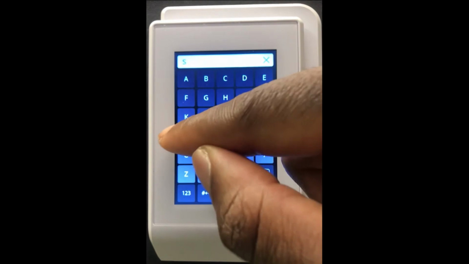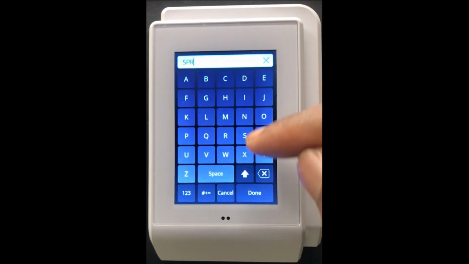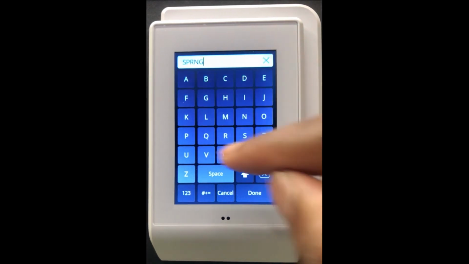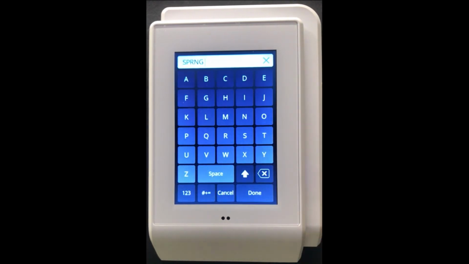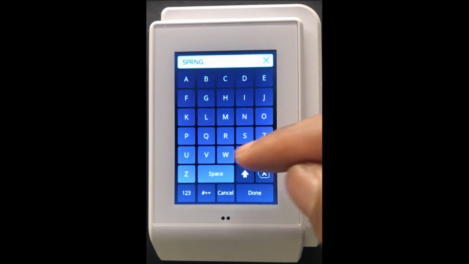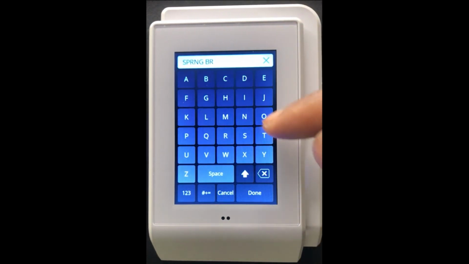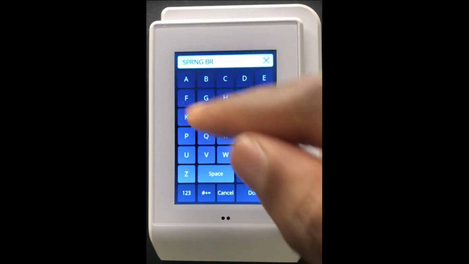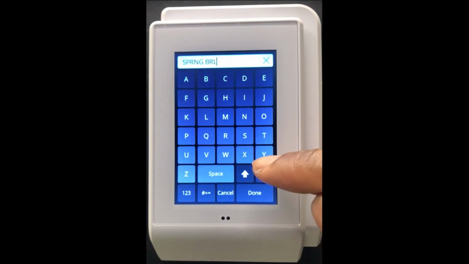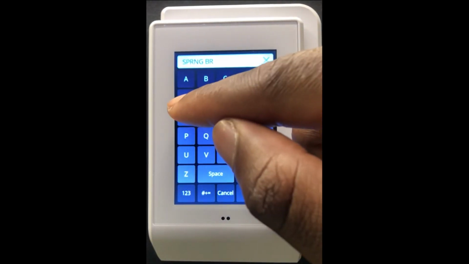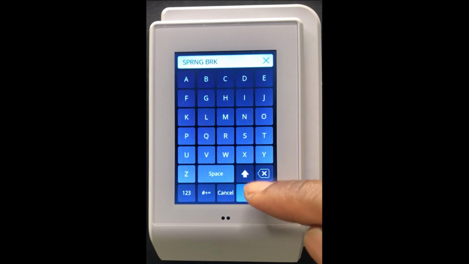So I'm going to go P, RG, or RNG. I guess I just decided not to put the I there. And break, I'll go with what I did with the prior as well, and I'll just say B, R, and K. Oh, wrong letter. Delete, and K. Done back here.